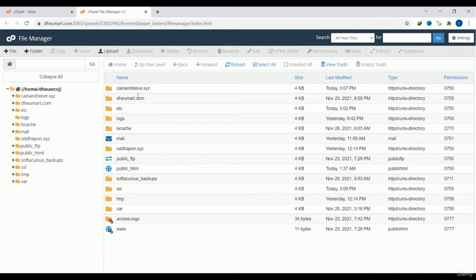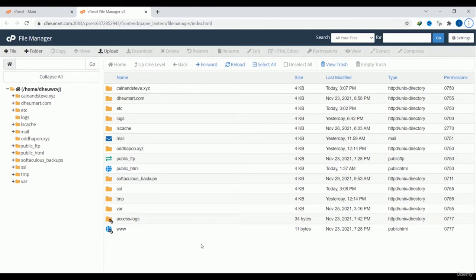And you can take a look in here, cadensteve.xyz, a new folder is created. That means now we have the place where our WordPress CMS can be installed for this domain, and we got our folder.